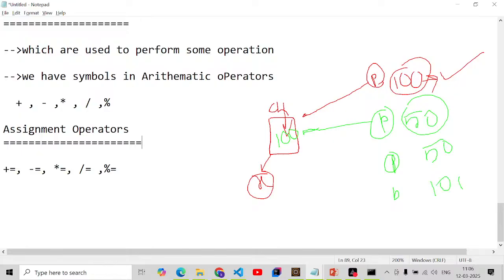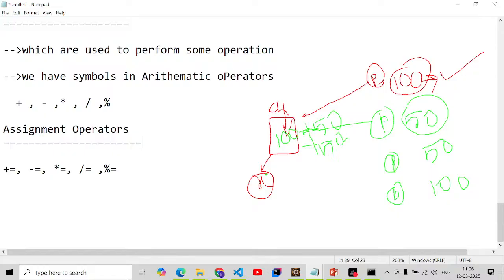So daily you are saving the amount in the kiddie bank. This is the scenario. How can you write this programmatically?